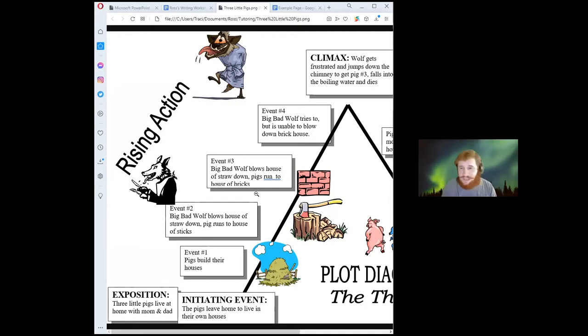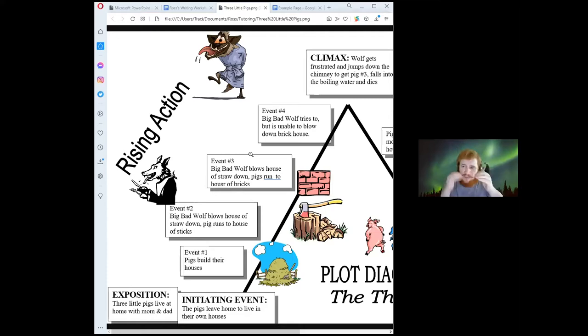So the three pigs build their houses. Then we get to the climax, which is after the wolf has blown down the first and second house, he gets to the last one. And depending on the version of the short story you're reading, the wolf either ends up down the chimney being boiled alive and eaten by the three pigs, or he just can't blow the house down and leaves. If you're going for the original, the wolf is going to be eaten by the pigs. If you're going for the fairy tale, the wolf huffs and he puffs and he blows himself out. Just passes out and goes, okay, well, I can't get in here. And the three pigs live happily ever after.